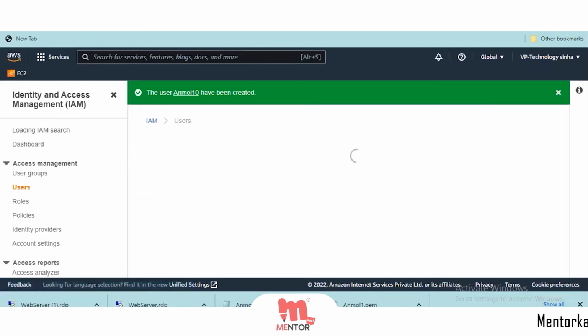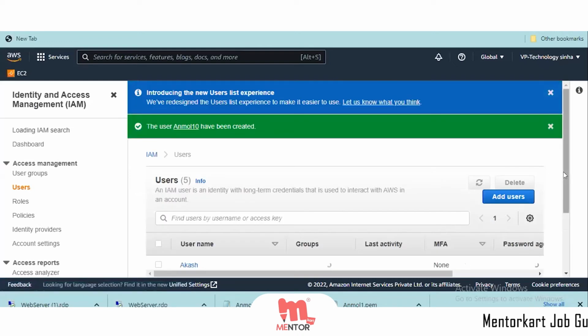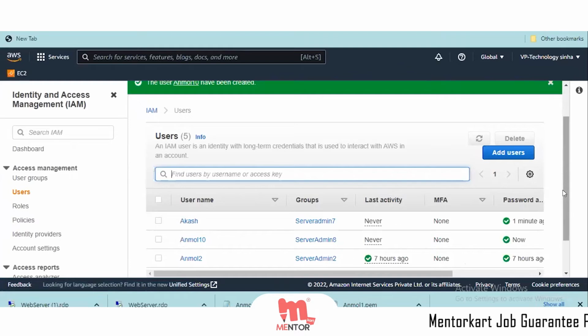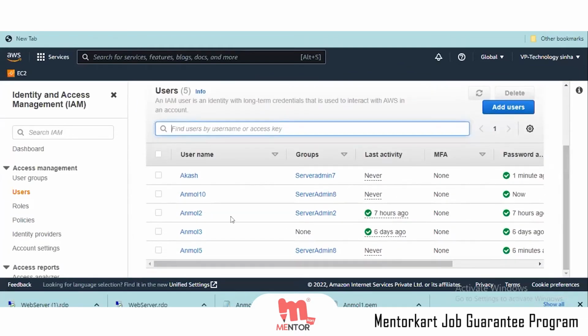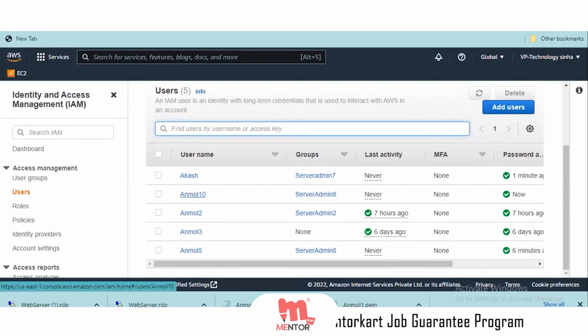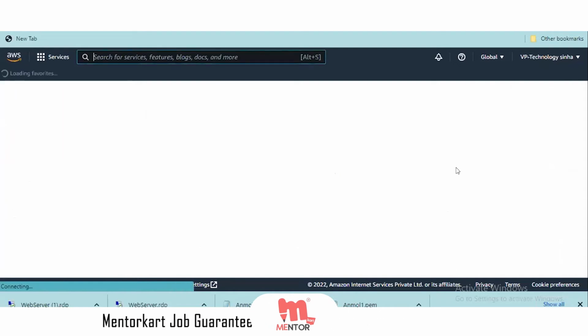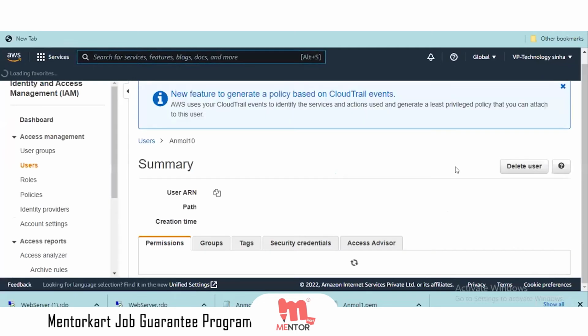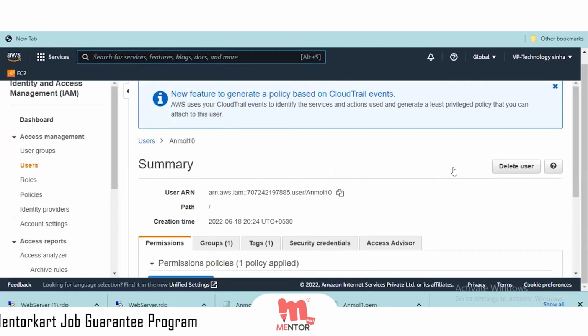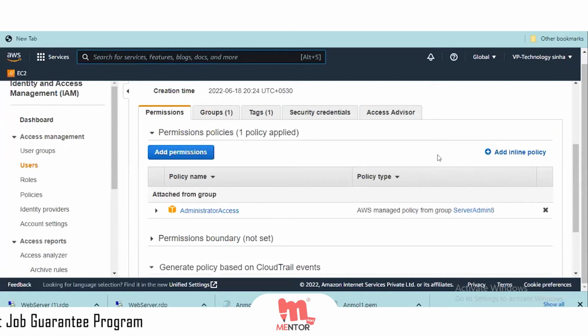So I have created 3 users, right? So you will also please create 3 to 4 users, and after that, see how you can log in with the help of these users. So this is the IAM tab. What we need to do here, we just click on the IAM tab, then click on the user IAM10. After that, click on the security credentials. Remember, select the user, click on the security credentials.